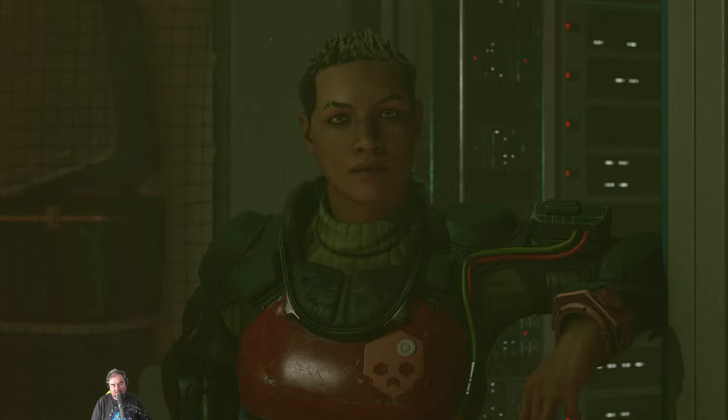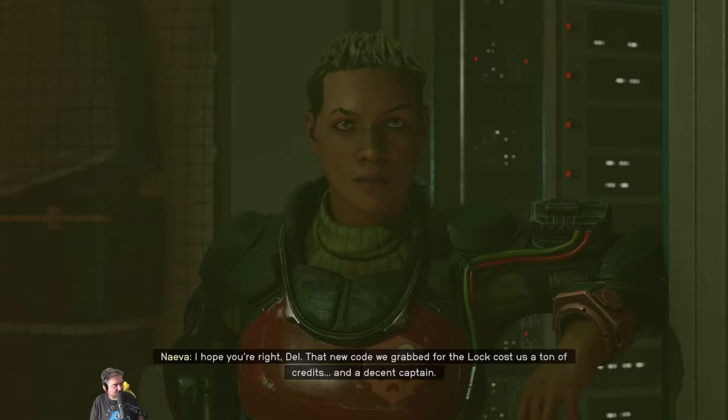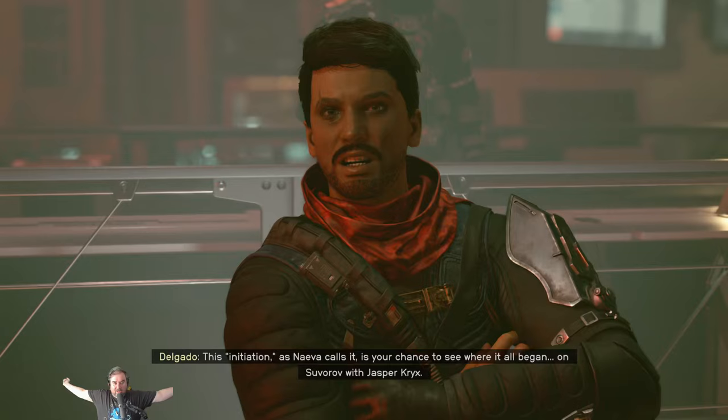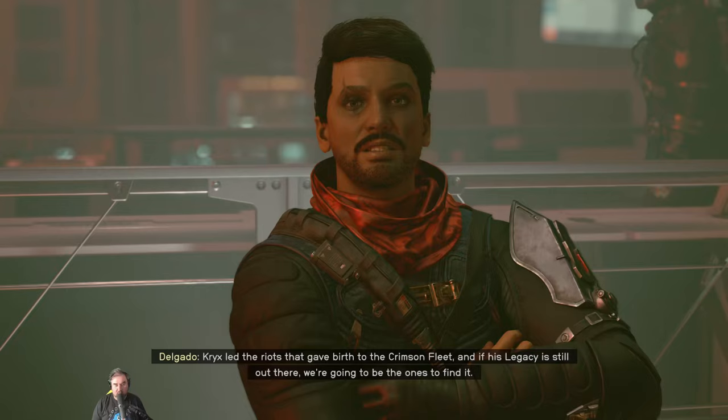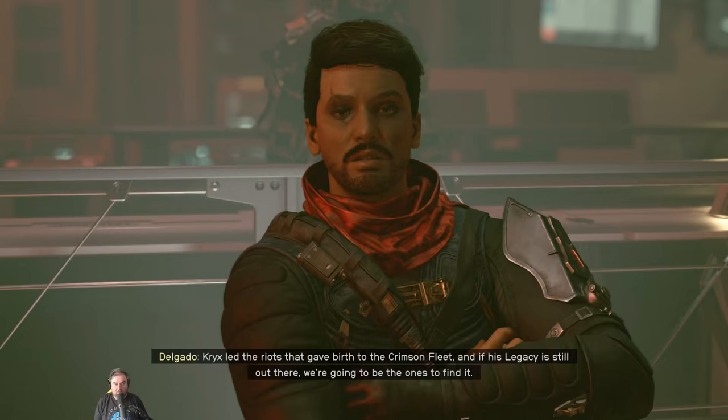I have not had a problem with the dialogue in this game, but there's something about these characters specifically that is really rubbing me the wrong way. They don't come off as tough. They don't come off as cool pirates. They come off as super fake, like, shut the fuck up. Griggs led the riots. Like, y'all ain't shit. Birth to the Crimson Fleet. You should have seen the number of people I've gunned down already. I could murder everyone on this entire station.